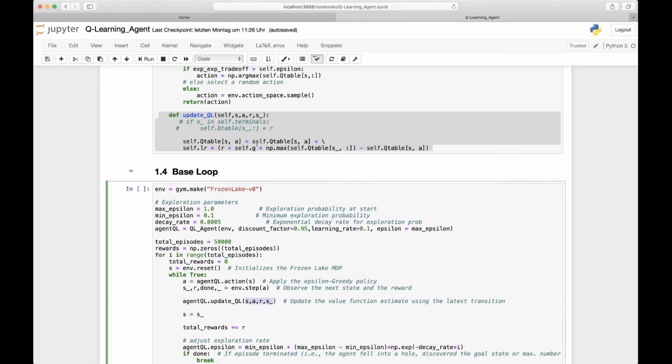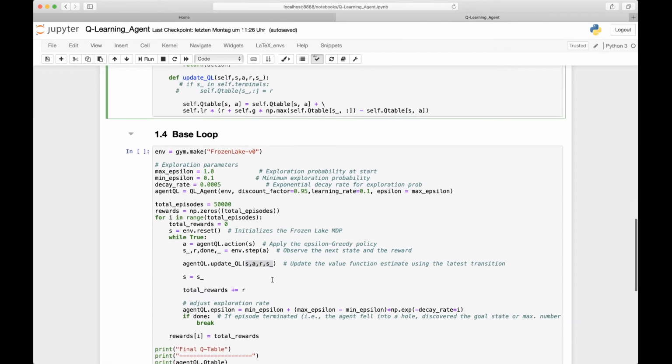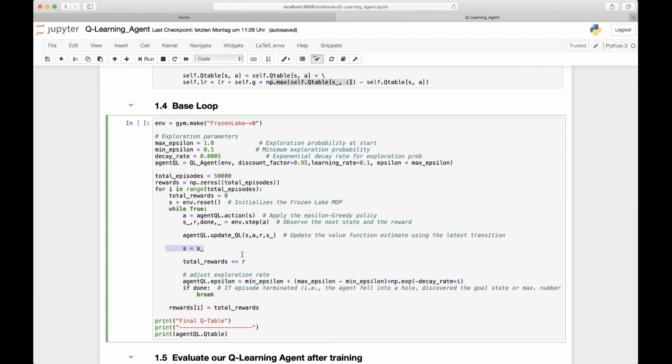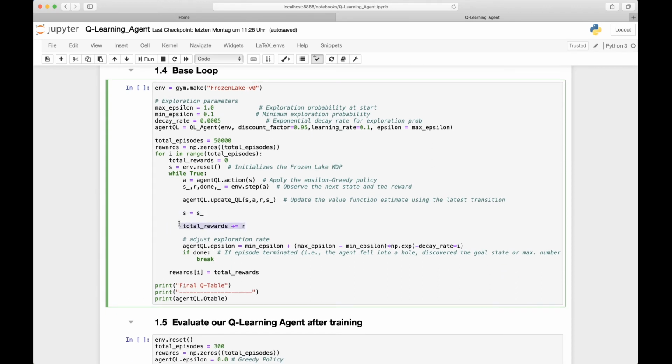And this update is not done with the actual Q value you would use depending on your policy, but using the max operator. Then you set the state to the current state, and you add to your total rewards obtained through the episode.